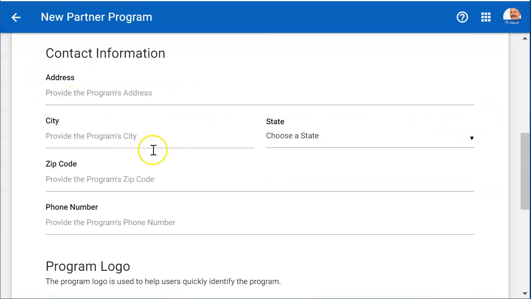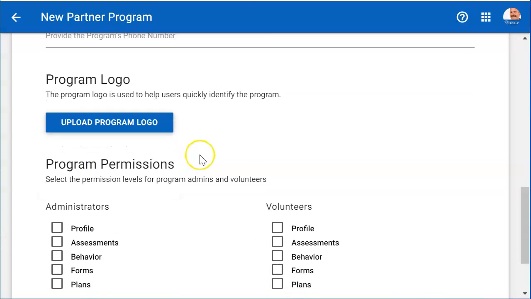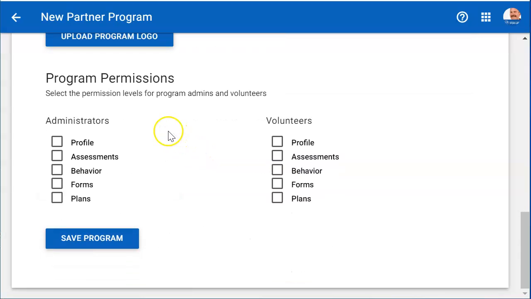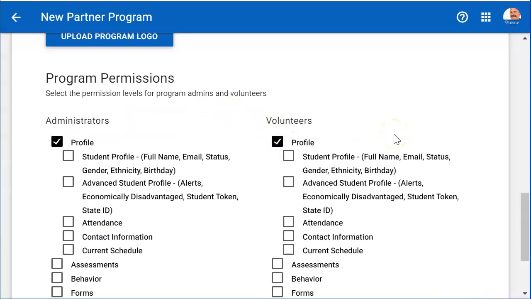Again, provide the contact information for this partner program. If there is a logo, upload that logo. You also need to set the program permissions. Now, these will be determined by Cincinnati Public Schools. But typically your administrators will have more access than your volunteers will.